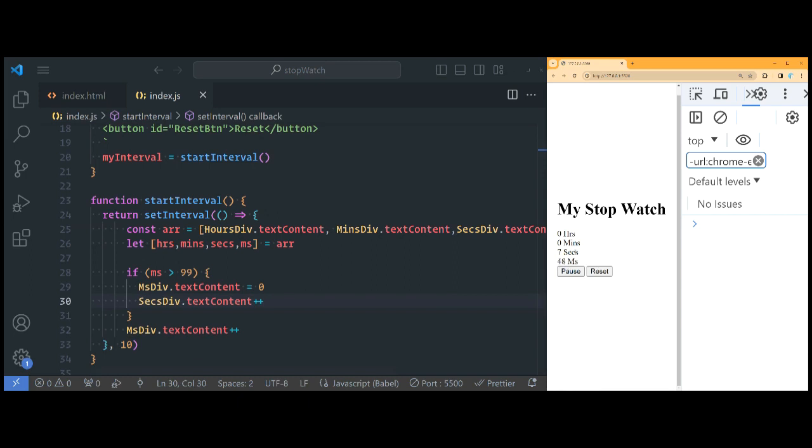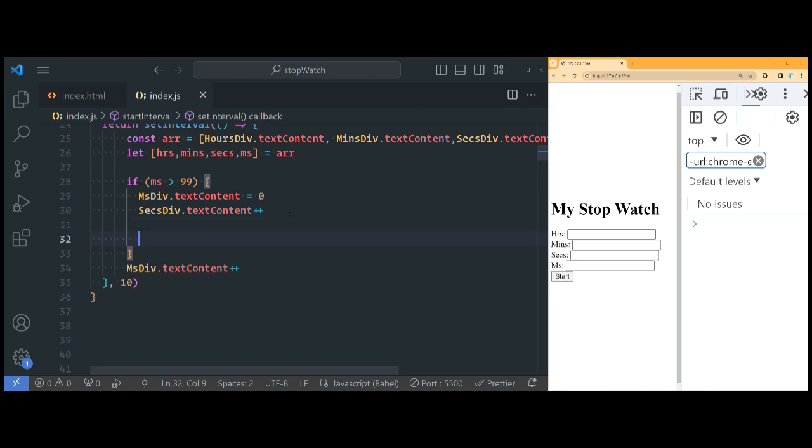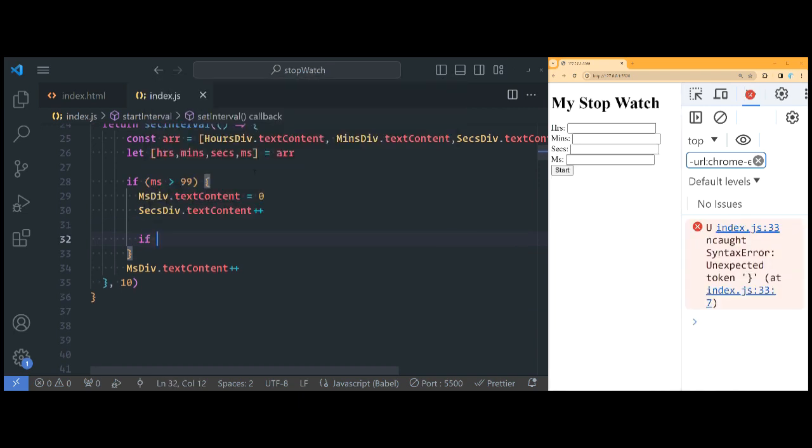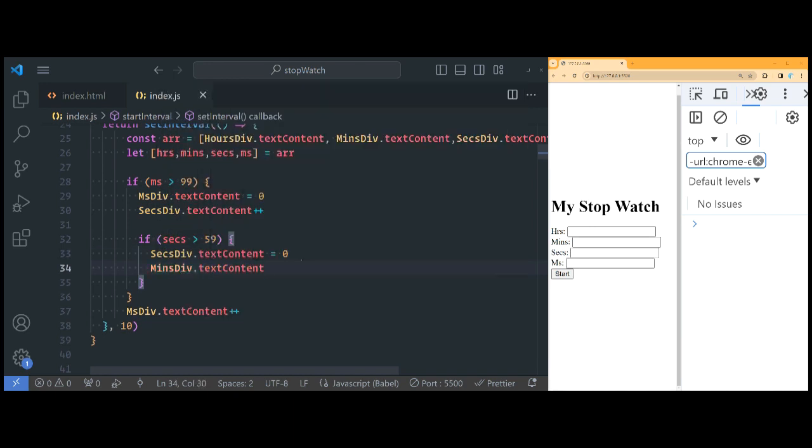And because of how a stopwatch actually works, we can just nest 2 more if statements using procedural programming, because honestly, I think OOP and functional are like half bad. You can just do another if statement in here, and now we can just say seconds, right? So if seconds greater than 59, then what are we going to do? Now we just move on to here. We take the seconds text content and we set it to 0, right? Then we take the minutes div, take its text content, and we're going to increase it by 1. So let's see if this works.